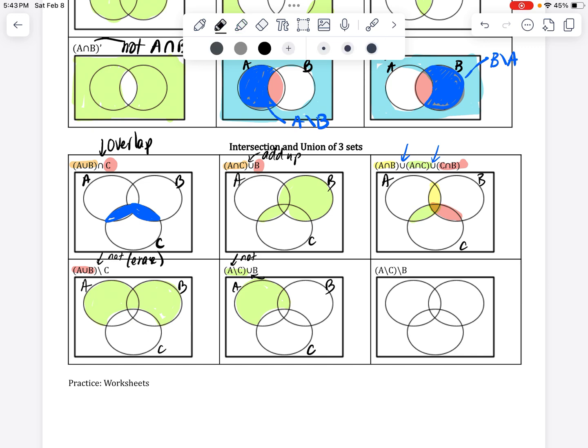And then it also says or B. So now I'm going to go and color all of B. Because it's an or in the middle, it means I've added the shading on. So everything you see colored in there is part of the solution. Okay, and then last up, we have A and not C, which we actually colored in the last example. So I'm just going to copy our coloring.